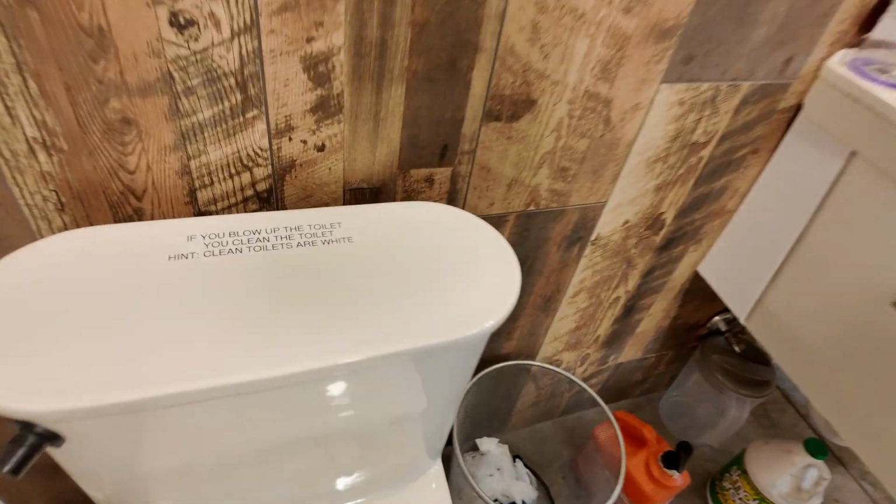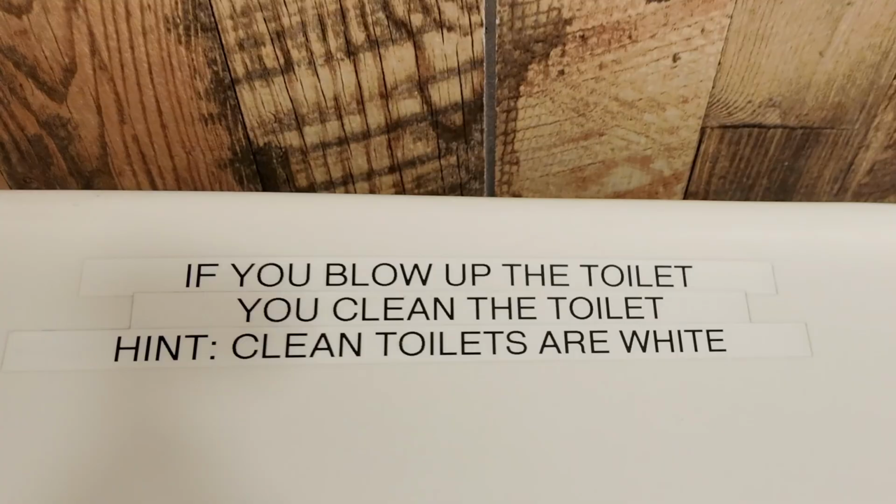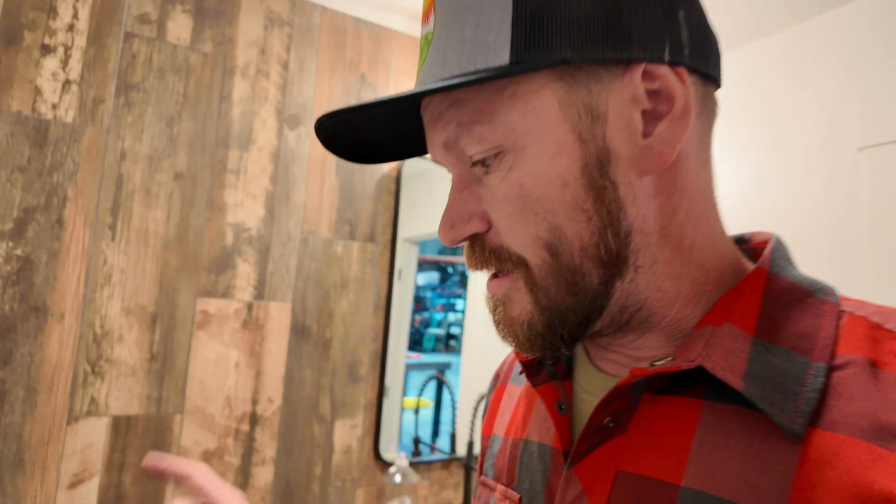Okay, here's a dumb one, but I really wanted my bathroom to have a urinal, and I let the builders talk me out of it because they were like, oh, the valve that flushes a urinal is really expensive. But the logic behind wanting a urinal was not just some boy thing. Guys are gross. I don't know if this is news to any of you guys, but this bathroom gets so nasty. In fact, look at the sticker on the back of it. I had to add that sticker because it was just too much in here sometimes. A urinal over here on this wall would have been rad.